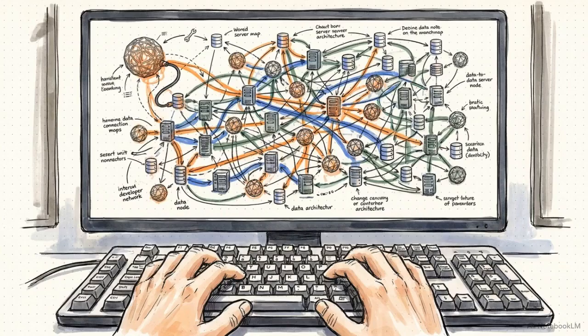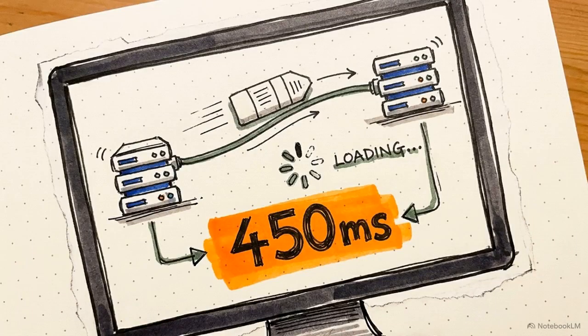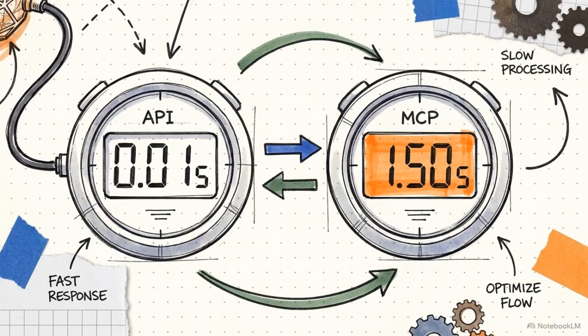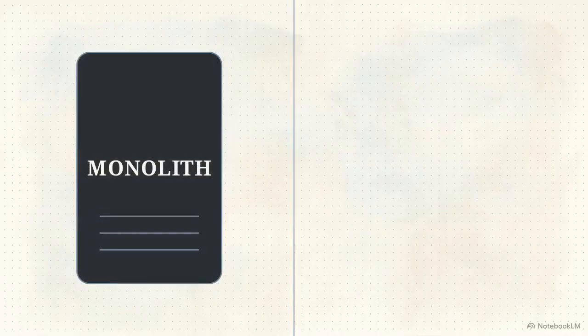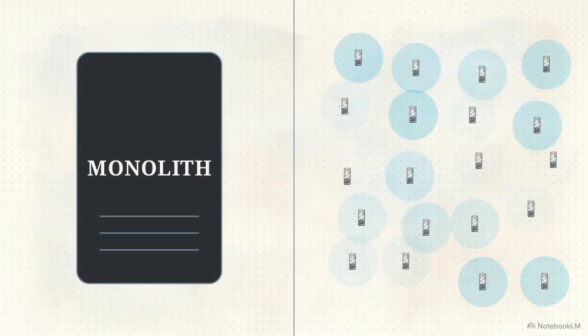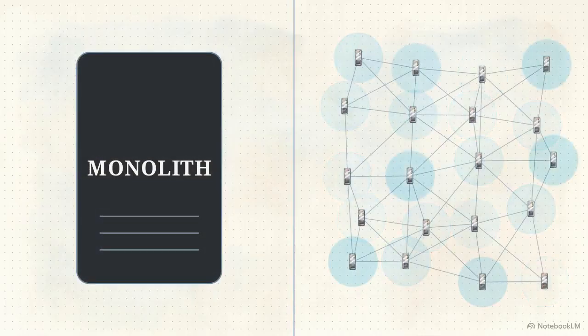However, we have to look at the practical friction. Adopting this architecture today is a complex engineering trade-off. The first issue is latency. Passing data back and forth between multiple independent servers takes time. A task that requires milliseconds through a direct API call will execute noticeably slower through MCP. You trade a monolithic application for a web of microservices. Developers must deploy and monitor dozens of servers just to keep an agent functional.